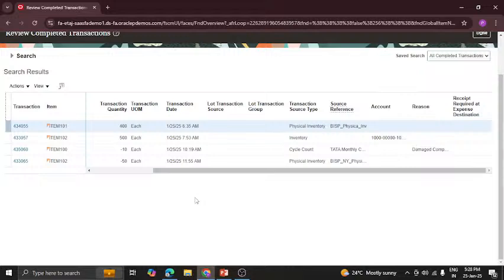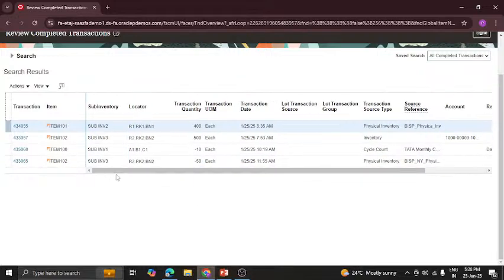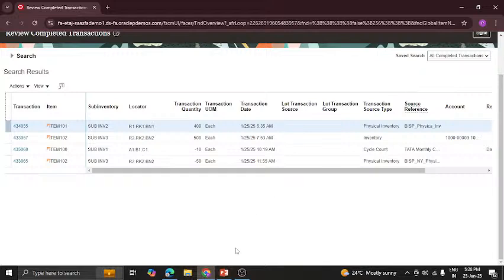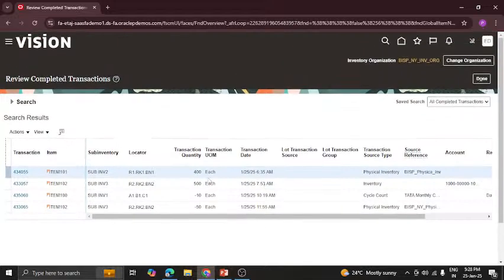Then we got the data of the physical inventory count, that it is actually 450. Then we recorded those changes and performed those adjustments. So now our system inventory quantity is matching the physical count, the actual quantity of the item present in our inventory. In this way we can perform the physical count.